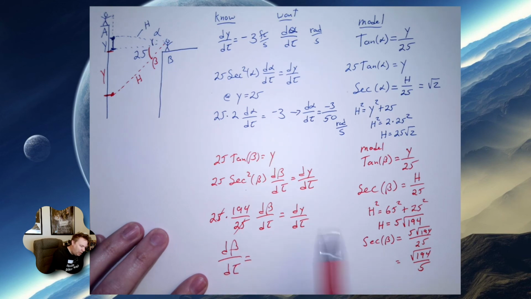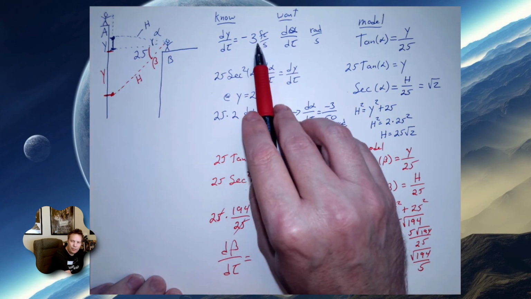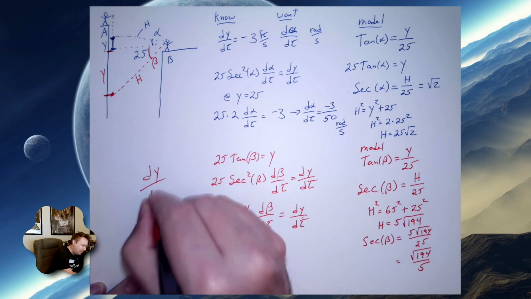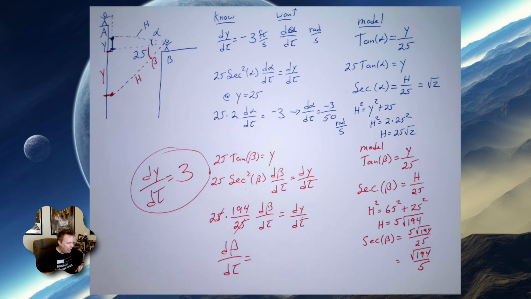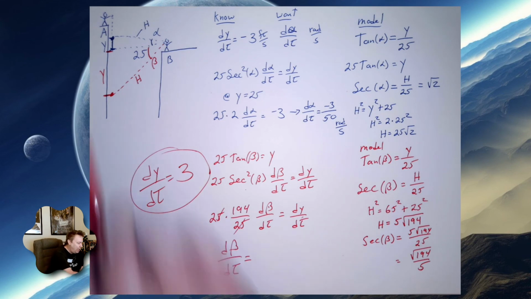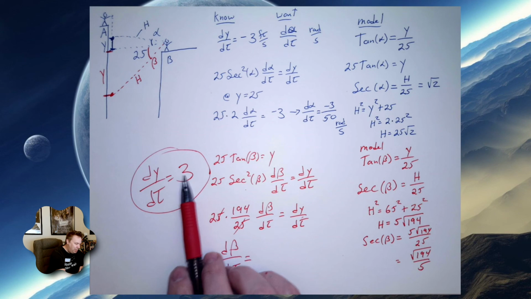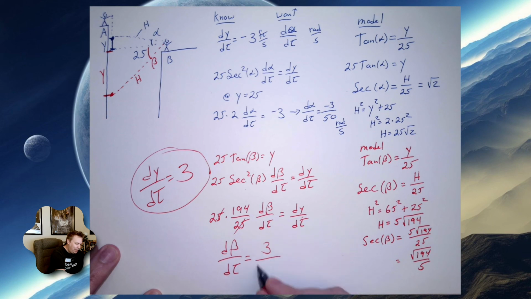is equal to, well, I have never figured out what dy dt is. Up here I said it was -3 feet per second. But that doesn't make any sense. For this particular part, dy dt is equal to 3 feet per second. And you might be thinking right now, but the rock's still going in the same direction. But y doesn't measure the velocity of the rock. Y is getting larger as this rock goes down. So this better be positive. So this dy dt is 3, and I'm going to divide it by 194.